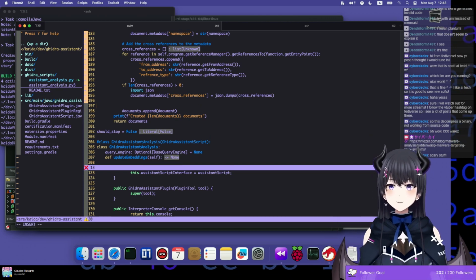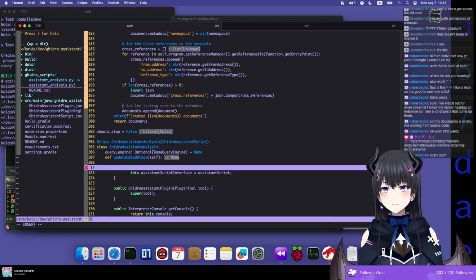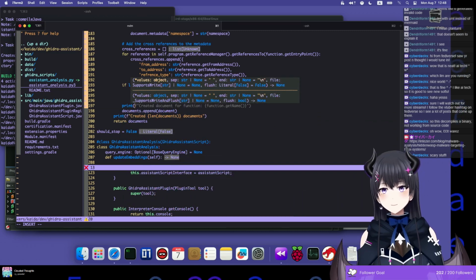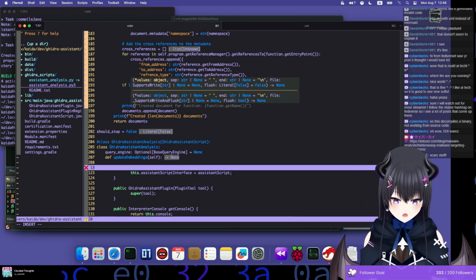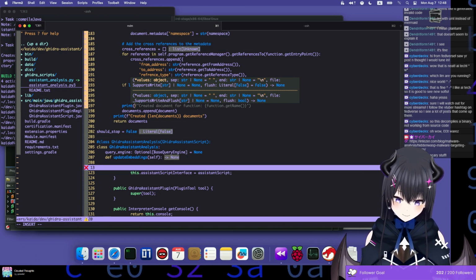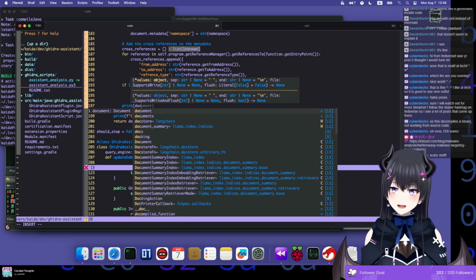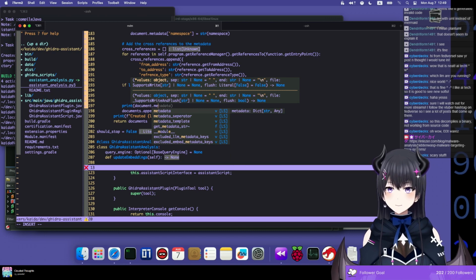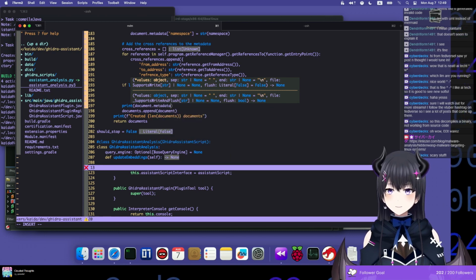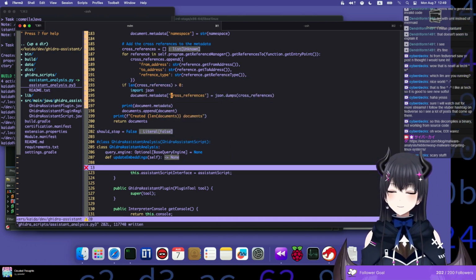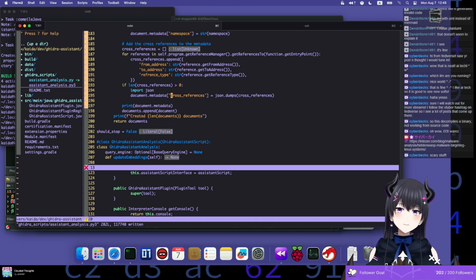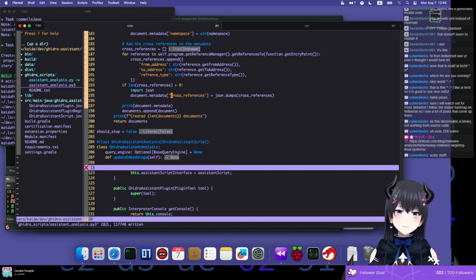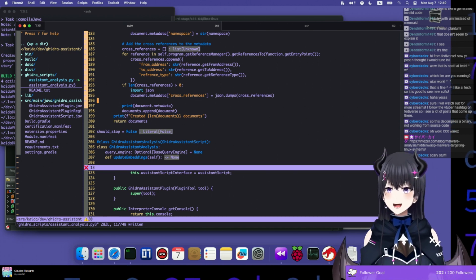Okay. Let's just print the metadata documents. I wonder if the separator is in there actually. That might also break it.